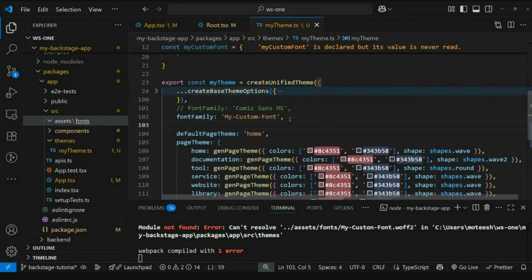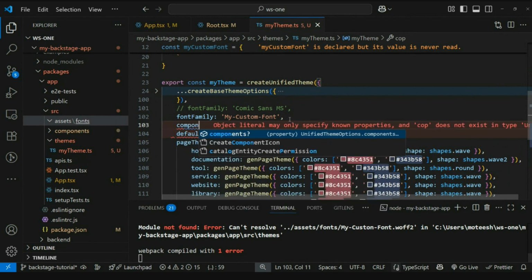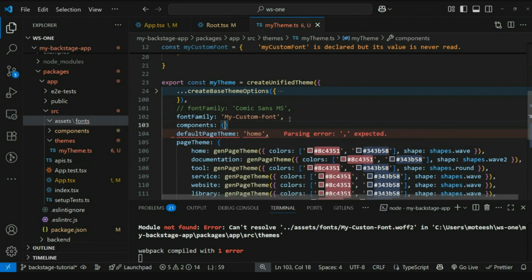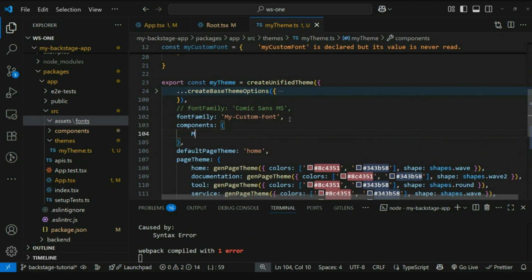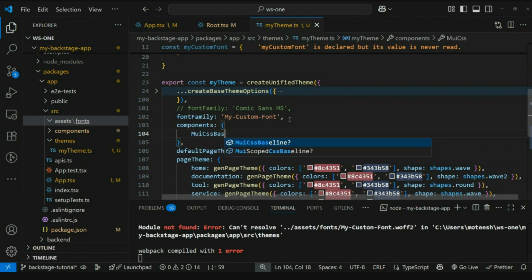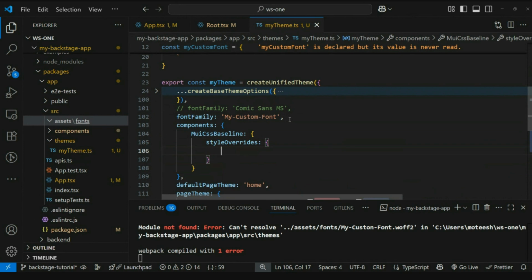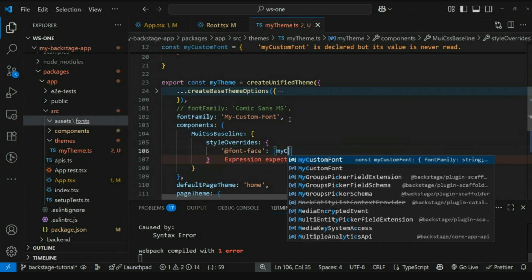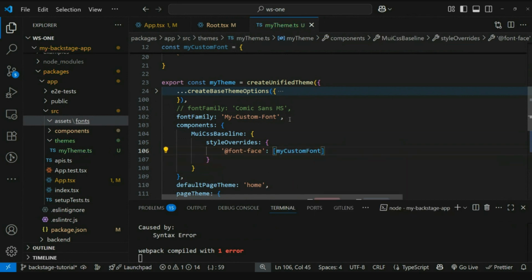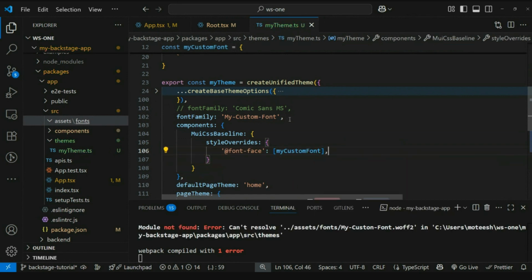And then we will define components, which will have MUI CSS baseline. Inside that, we will declare style overrides. So it's going to have font face as the array, my custom font, and there can be multiple fonts also, multiple custom fonts.